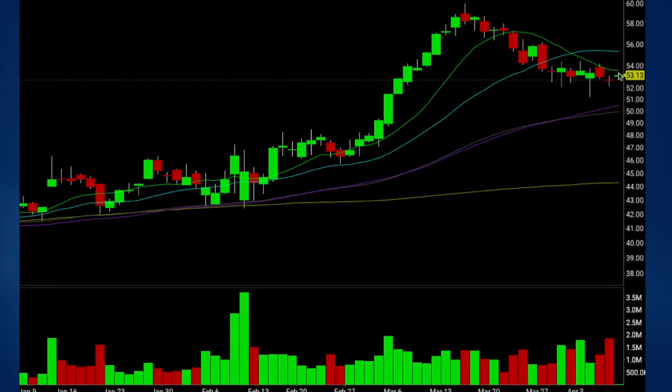Now, if it does move up and it breaks its 21 day, 55.35, right here, that's the second entry right there. So we're not going to use the 65 EMA if we're entering all the way up here. We want to catch it more on momentum. So for that, the sell stop would be 53. So 53 is going to be right here. What that does is now we bought it above the 21 day. And so now it's got the 21 day of support. It's got the 10 day of support. And if it does move below the 10 day here, our stops are at 53. So we've got a bit of room to shake out.